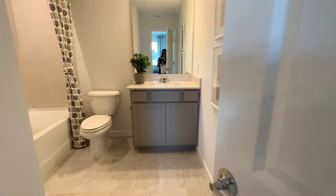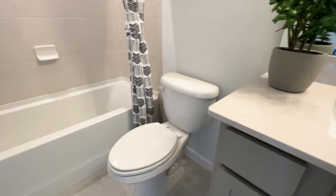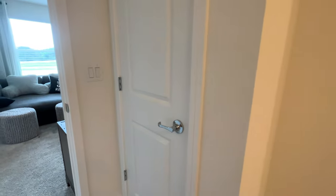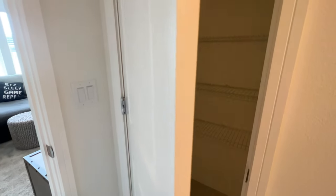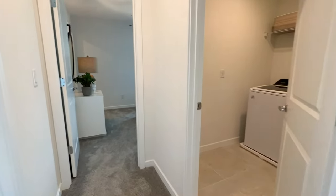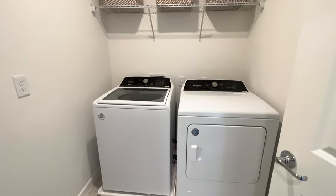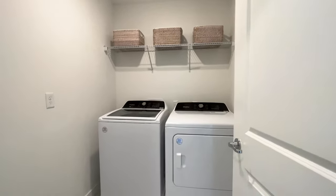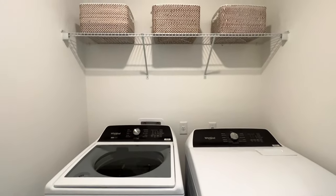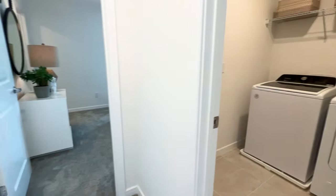Here's your full bathroom on the second floor and your linen closet. To my right side we're going to have your laundry area. I like it because you can walk in a bit before getting into the laundry area, so you have a lot of space. Washer and dryer are not included in the package, as I mentioned before.